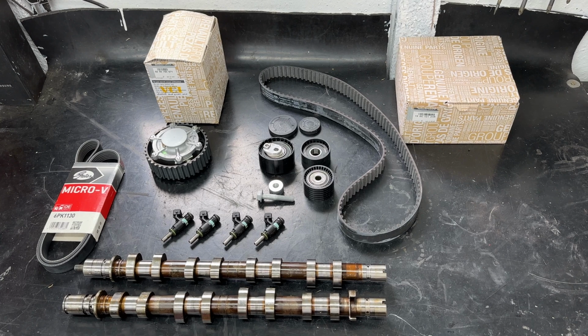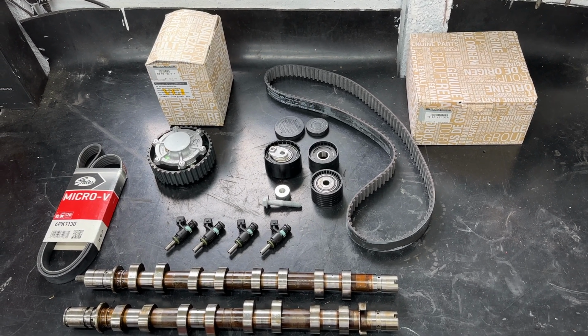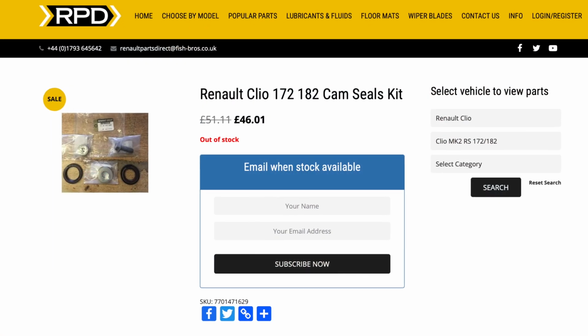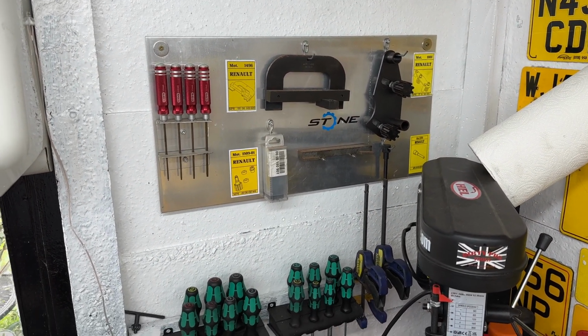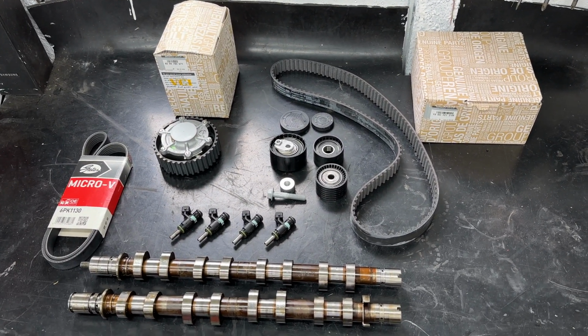Now there's a few more bits I would recommend, one of them being the new seals for the camshafts. Unfortunately, where I usually buy them from are currently out of stock, so it's not great practice this, but because I'm doing it myself with the magical timing board, if it leaks, it's only going to be myself that's going to lose a few hours to redo it again and put a new belt and seals in. But I'm going to roll the dice on this one.